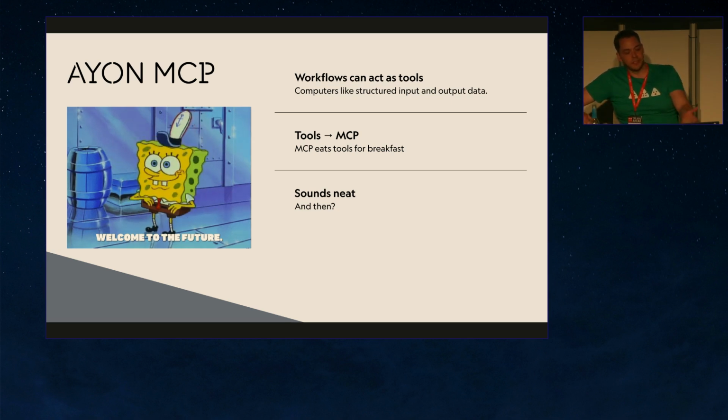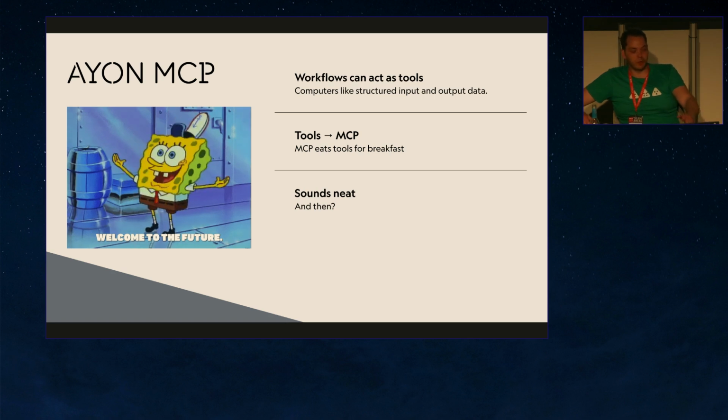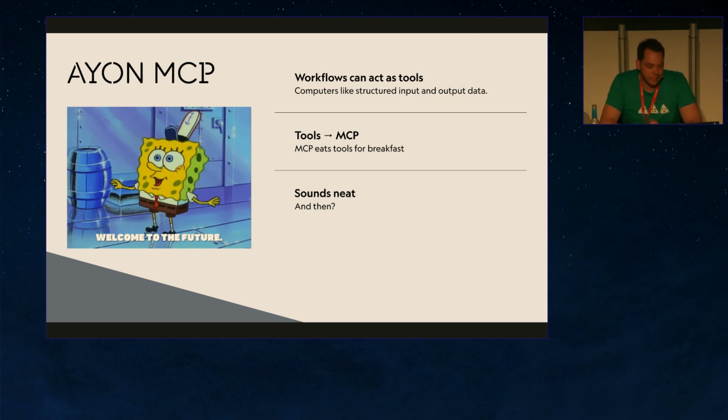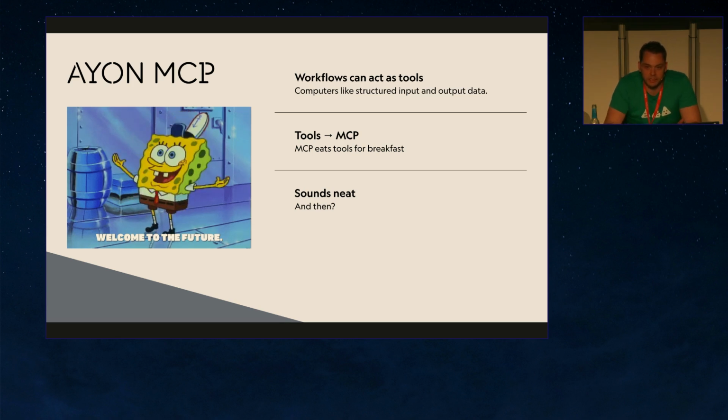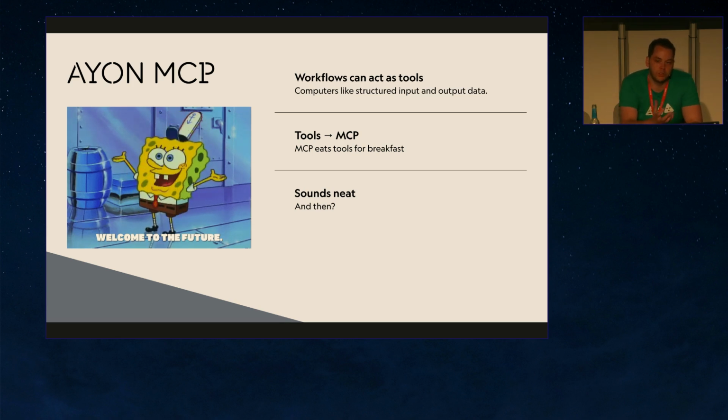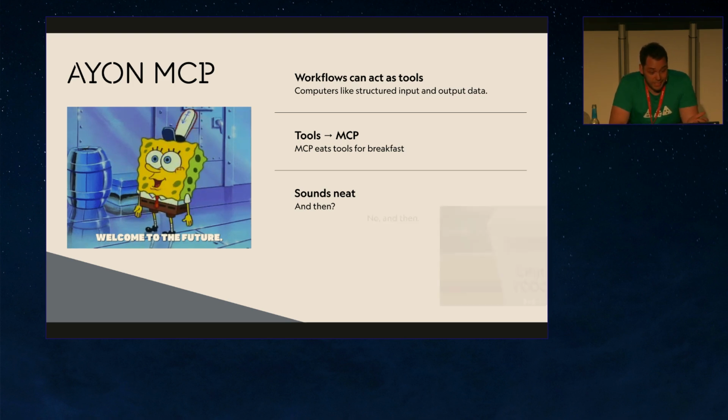If you tell it, make sure I don't have any objects that don't have reviewables, it might format your C drive because it thinks, well, if they're gone, you won't be missing any reviewables. But in this case, it can only run the tools you give it. So you give it, okay, here are the graphs that I made that you need to have access to solve my problem. And then you can just ask it things. Sounds neat?